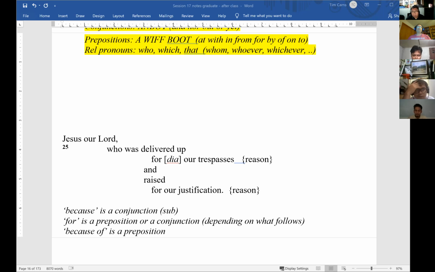It's easier to identify. Just like you saw, Harris, in this passage in Romans, dia. That's a preposition in Greek. There's no question. In English, we have a little trouble because they use the word because. But we know it's a preposition in Greek. So the way the Greek words are formed is more, it's not as confusing as English, I'll put it that way. All right.